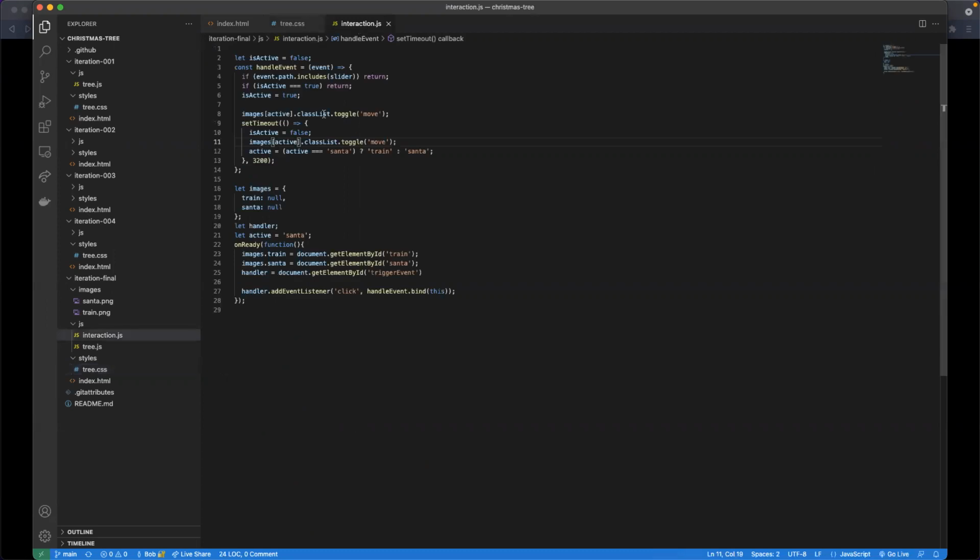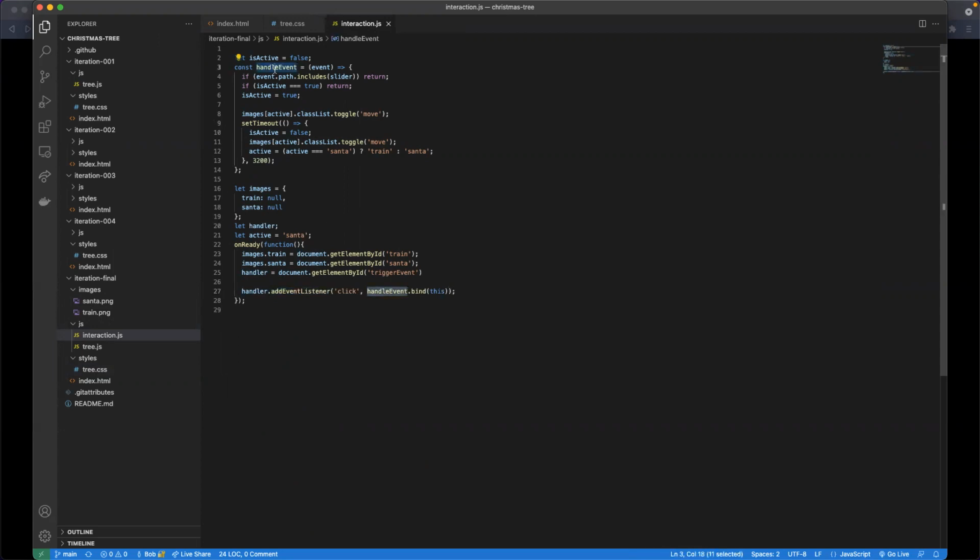Triggering that is based on this interaction, and I load that on ready. If we look in the HTML, this is loaded after that one, so everything works fine there. We grab the train, we grab the Santa, we have a handler. To that handler we add a click event, and it fires the handle event function.